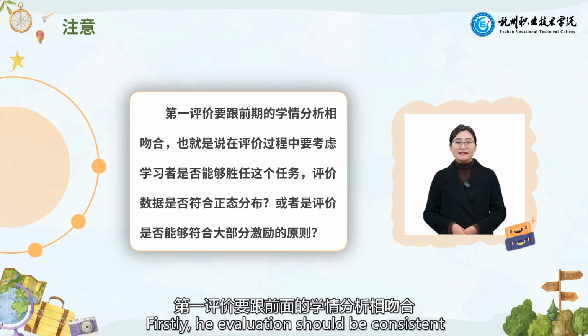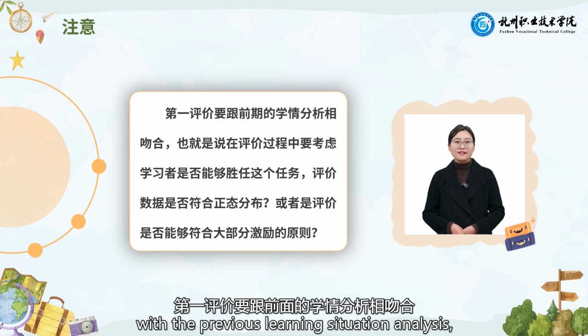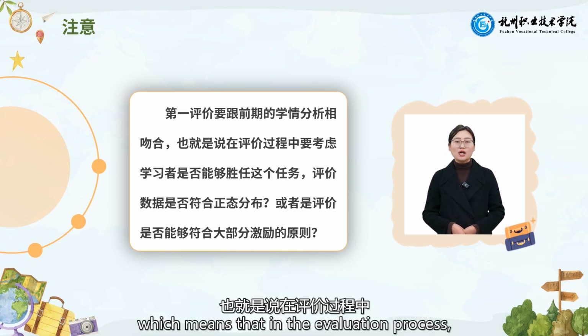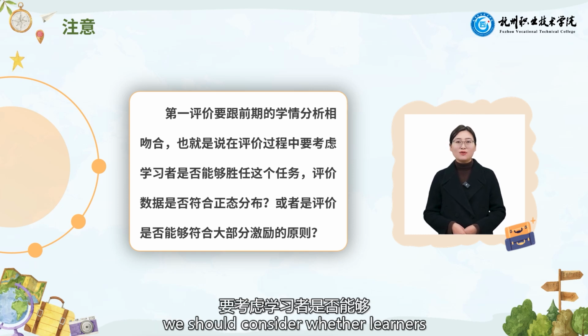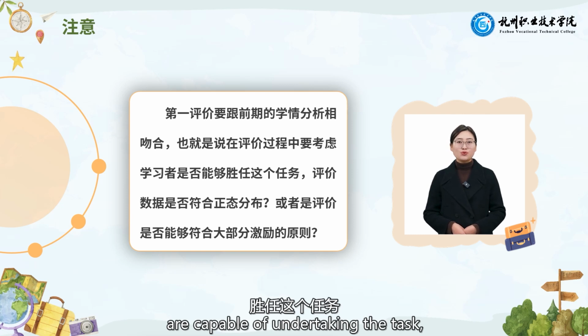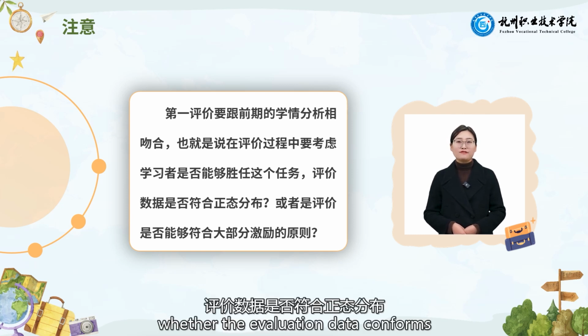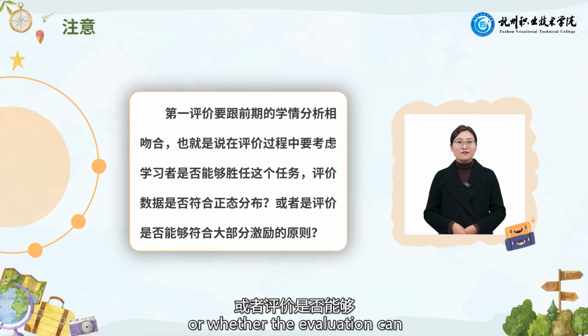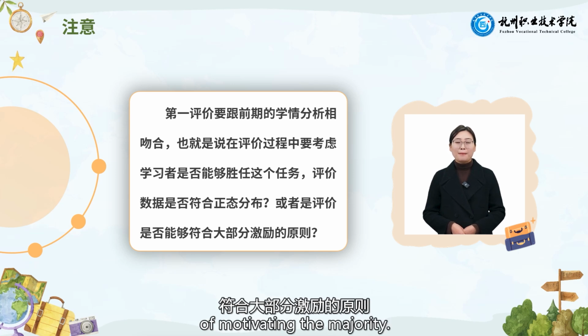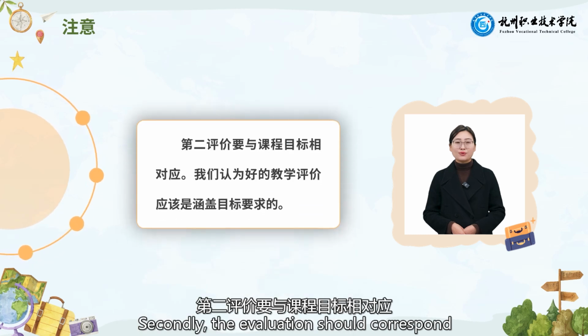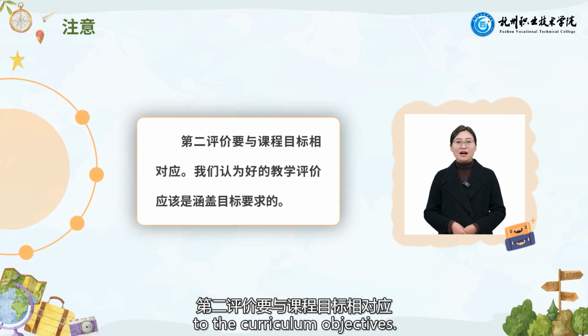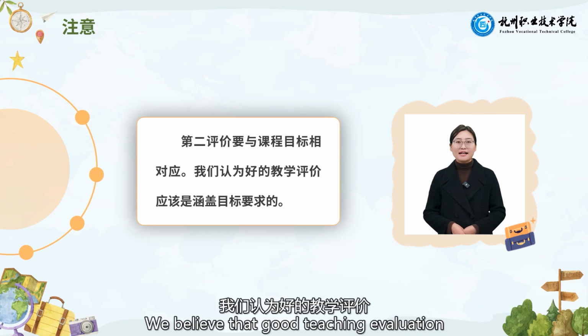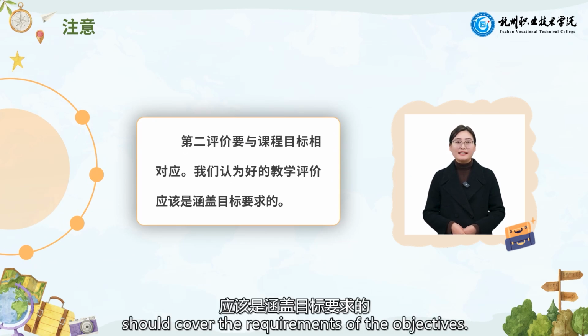Firstly, the evaluation should be consistent with the previous learning situation analysis, which means that in the evaluation process, we should consider whether learners are capable of undertaking the task, whether the evaluation data conforms to the normal distribution, or whether the evaluation can conform to the principle of motivating the majority. Secondly, the evaluation should correspond to the curriculum objectives. We believe that good teaching evaluation should cover the requirements of the objectives.